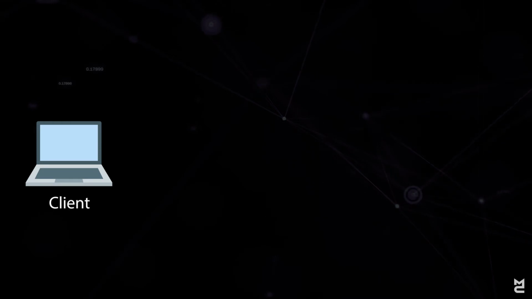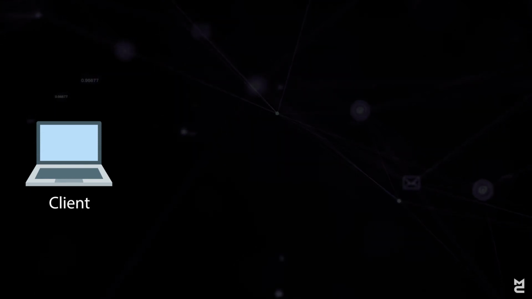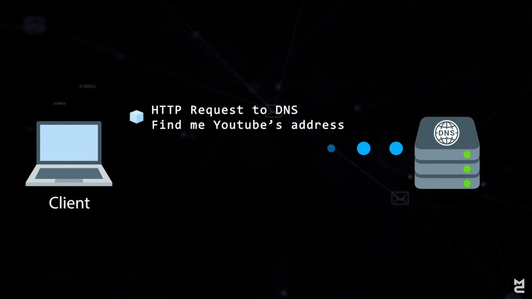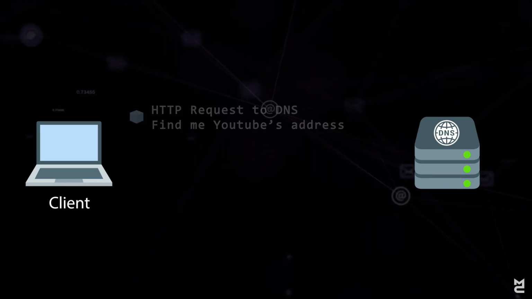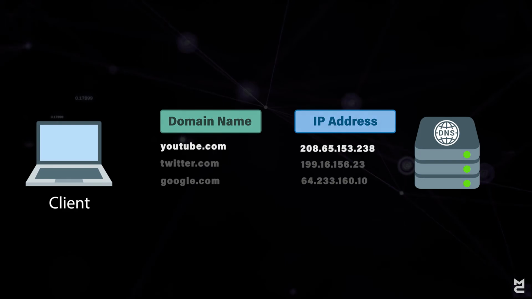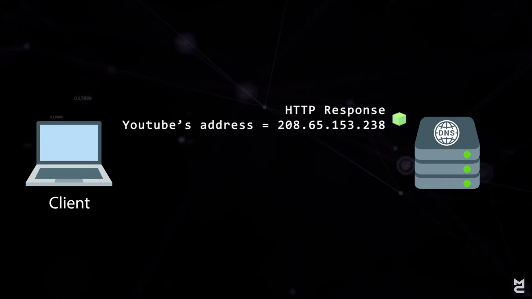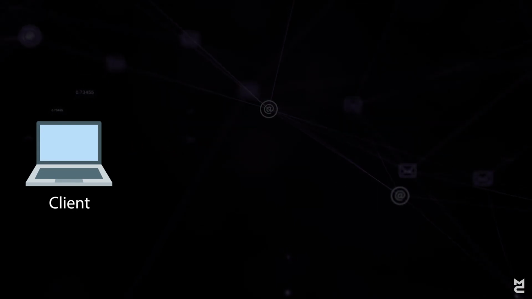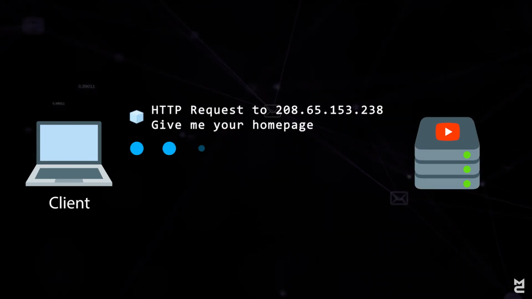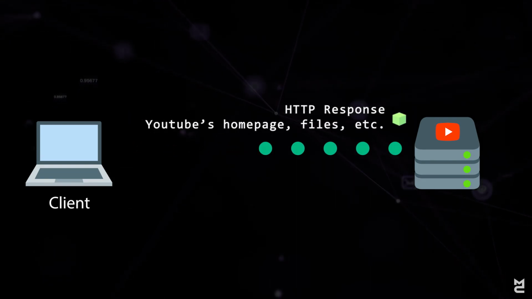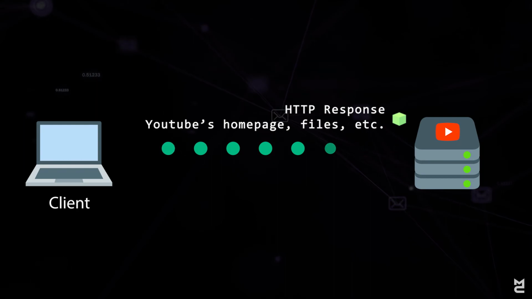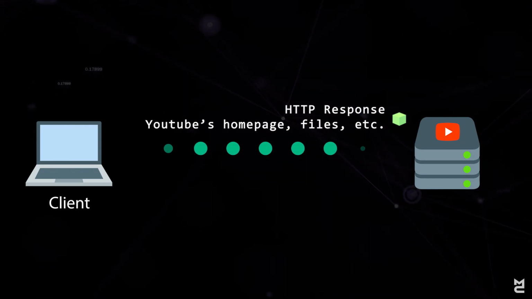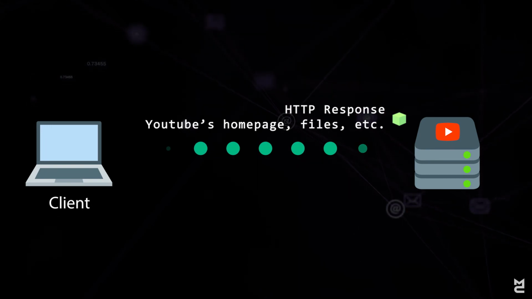Alright, so now that we've covered the details, let's go over it one more time. You're on your computer, which we'll call the client because it's the more proper term for any device making a request. You type in youtube.com and hit enter. This makes an HTTP request to the DNS, the domain name server. The DNS server finds the actual IP address for youtube.com and sends it back to your browser. Your browser takes this IP address and makes another HTTP request to YouTube's server, which makes an HTTP response to that request by sending the requested files, web pages, and whatever else back to your browser. Your browser downloads all that data and then displays it to you. This is how the web works broken down into more detail.